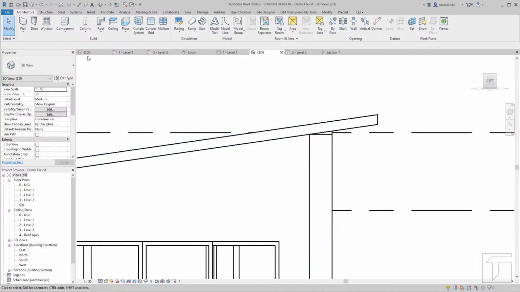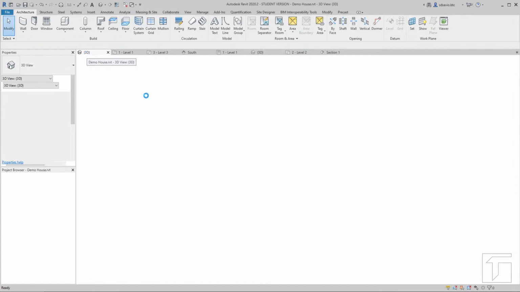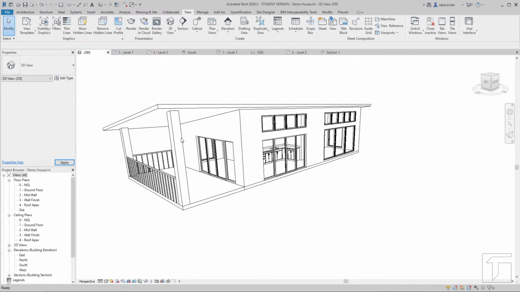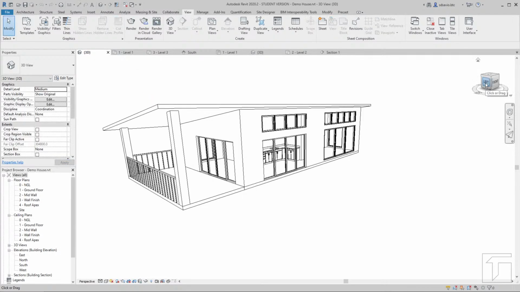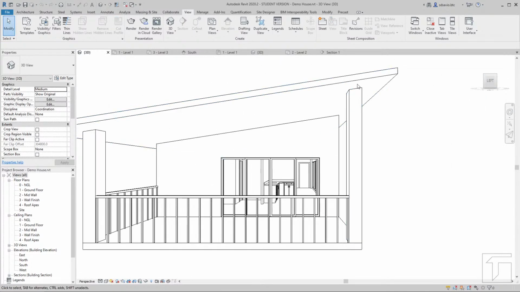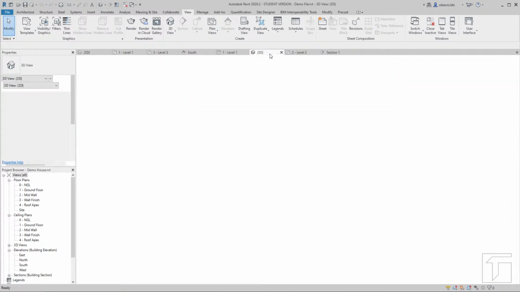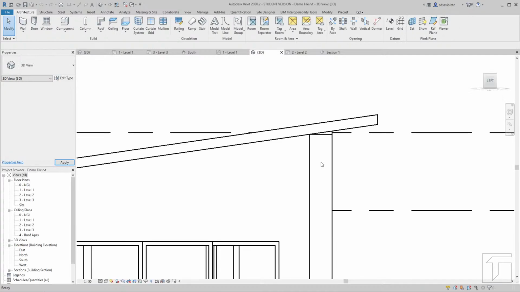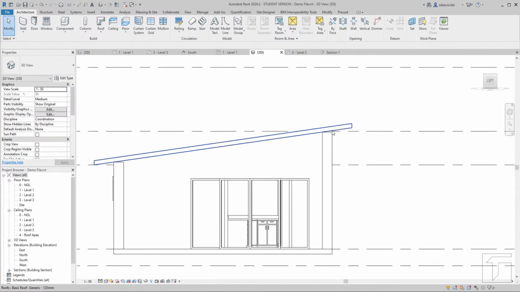Okay, if we go to our finished drawing like I showed you the first time around, if I go on the left of this one here by clicking on that view cube and then zoom out, notice that it cleans out properly on the roof, right? If we go to our model, it doesn't. Okay, so how do we fix that?